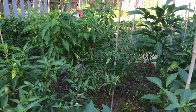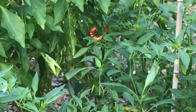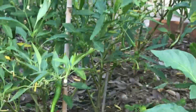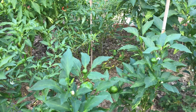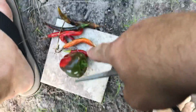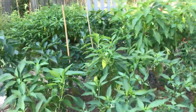See, there's a stink bug right there. You can see him on there. I don't mind leaving a dead pepper on there, because they usually eat on that kind of stuff. I got a lot of old dead peppers on the ground. I leave them on the ground down there. I'd rather have a bug down there eating and decomposing, and maybe it might have a little random pepper tree every now and then, but I'm keeping all these other peppers around, because I'm going to do my own seeds, like I said, and try to do some turnout next year.